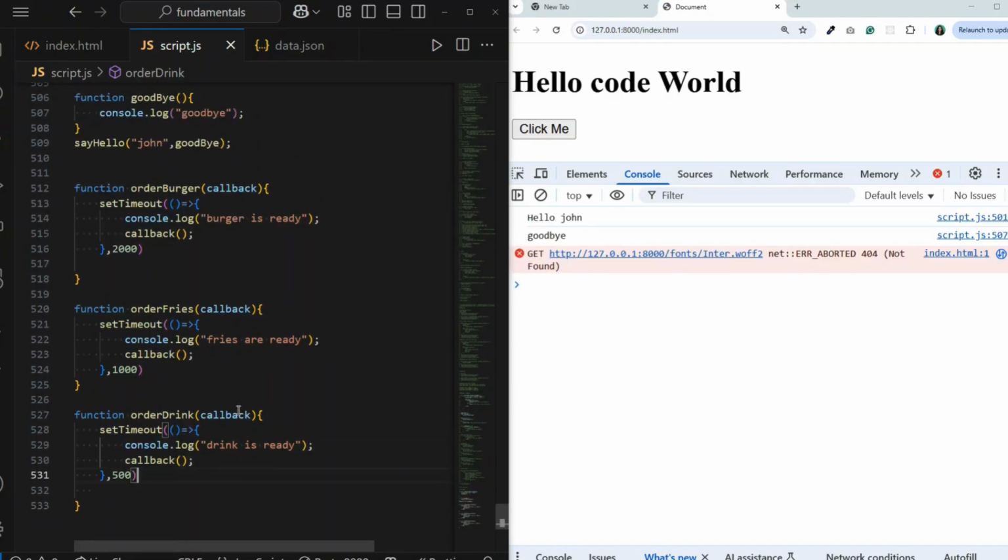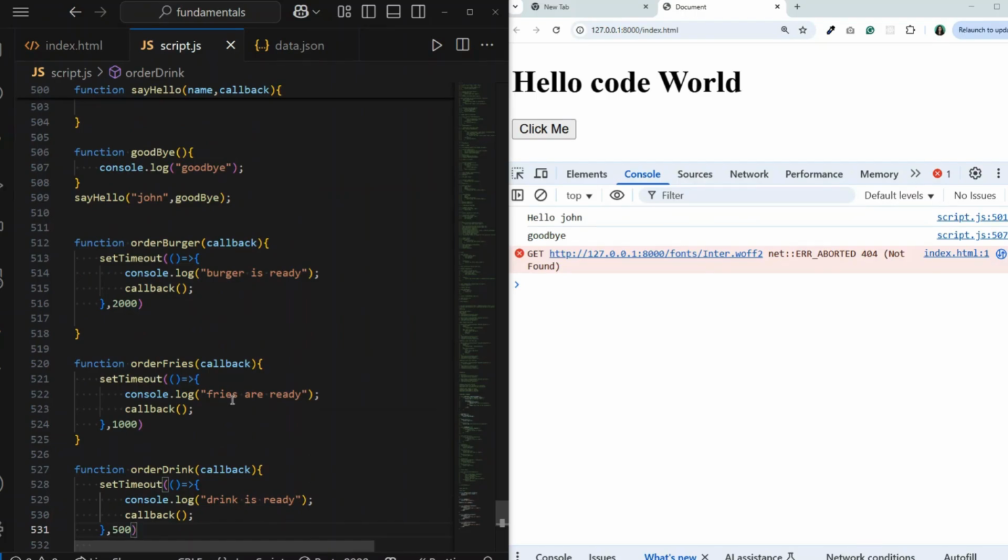Now we will need to execute this event, ordering the meal. How are we going to do that with the callback structure?